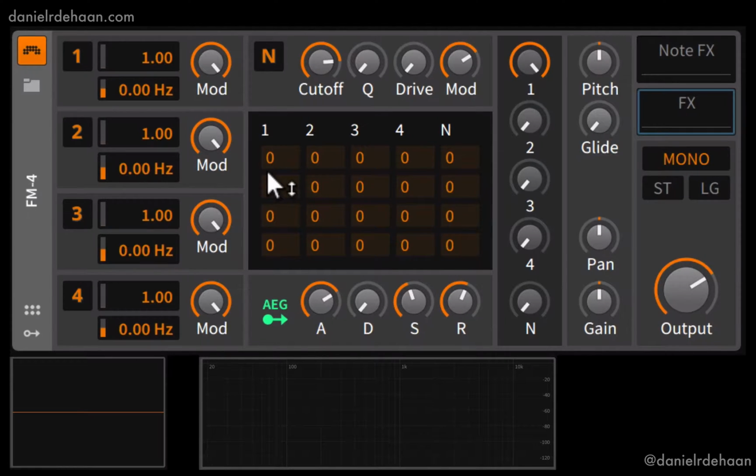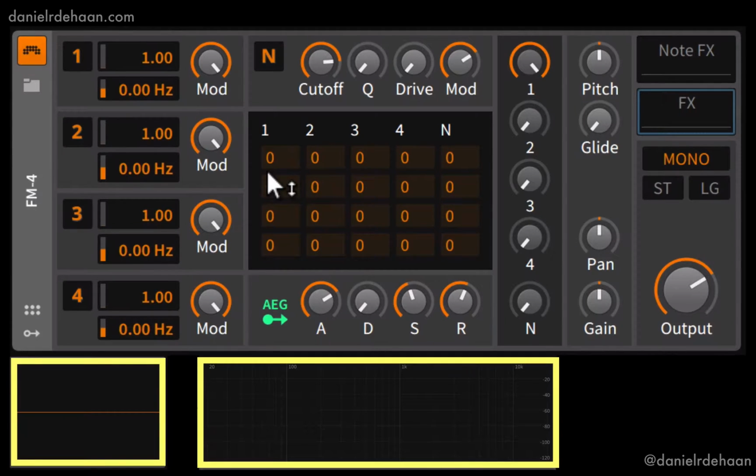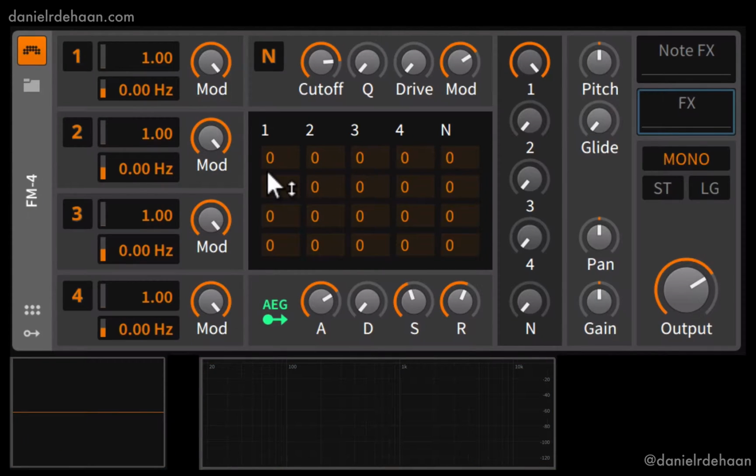So, FM synthesis, using one oscillator to modulate the frequency of another oscillator. To investigate this, let's look at both the oscilloscope and the spectrum analyzer so we can watch the content that we're actually generating from the synthesizer coming out in real time. I'm going to start by leaving oscillator 1, or operator 1, as it might be referred to in FM synthesis, set to the actual MIDI note that we're triggering. Then I'm going to take oscillator 2, set it to have a 0 relationship to the incoming MIDI note, so it's always going to be the same frequency regardless of the note that I play. And then let's start by setting it to a frequency of 1.